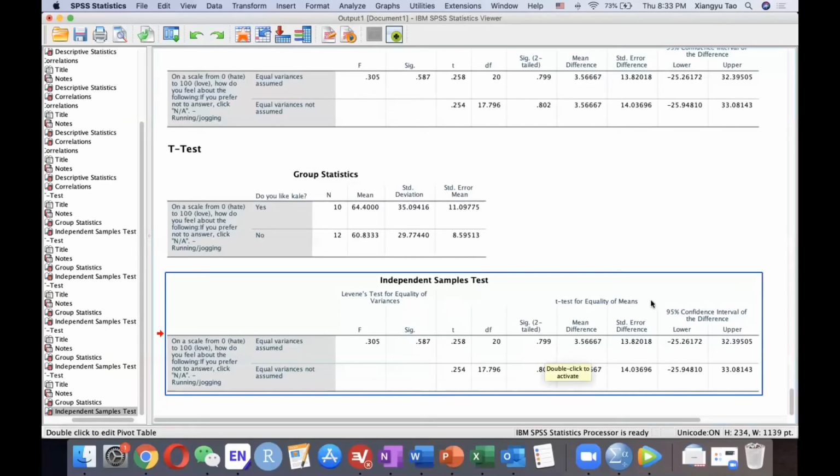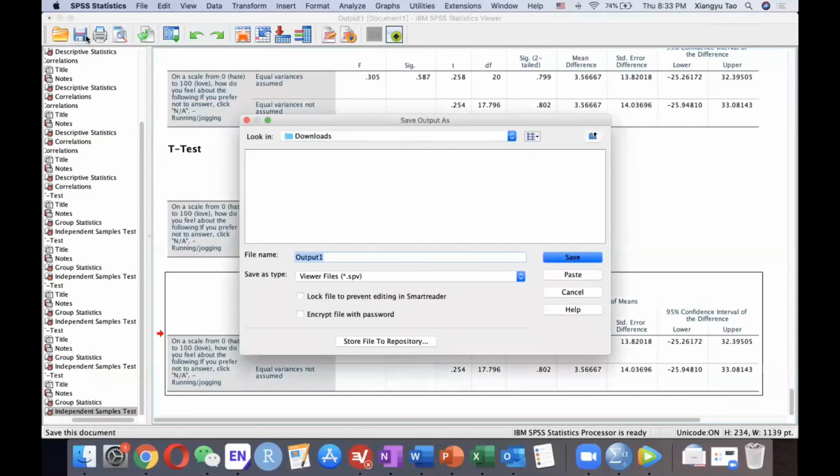So after we conduct the analysis, the next thing to do is to save your results. I know that many of you are using your own laptop or desktop, and your SPSS has already been installed, so you can just save it. Click here, save it as an output, and as long as you have SPSS, you can open it whenever you want.